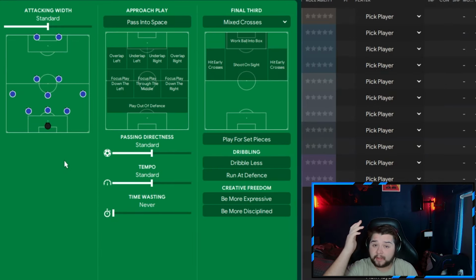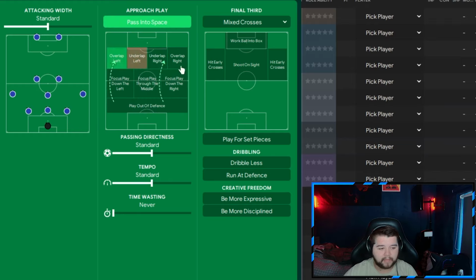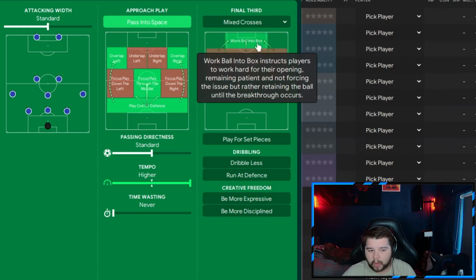Team instructions, again, the counter style is going to be the same, so it's going to be the direct counter. This time it's going to be set to attacking with the mentality. We're going to pass into space, we're going to leave this in the middle. We're going to overlap left. We're going to overlap right. We're going to focus play through the middle while playing out from the back. We're going to go with standard. The tempo we are going to up because we are trying to obviously make the tempo a little bit higher, take the game to the opposition and score some goals. Simple as that. We're still going to work the ball into the box.